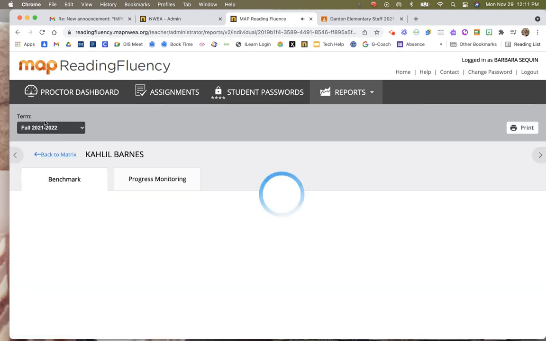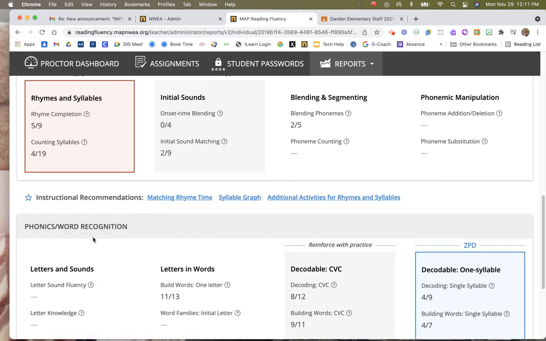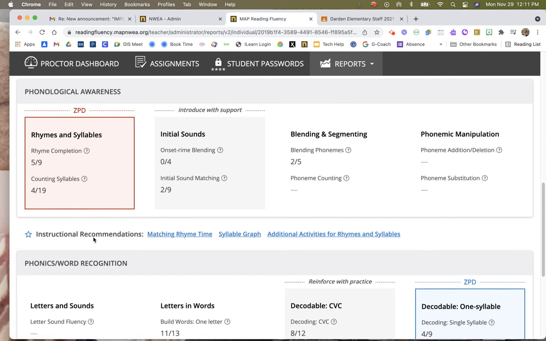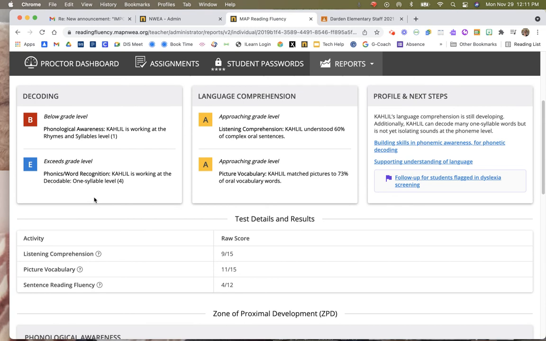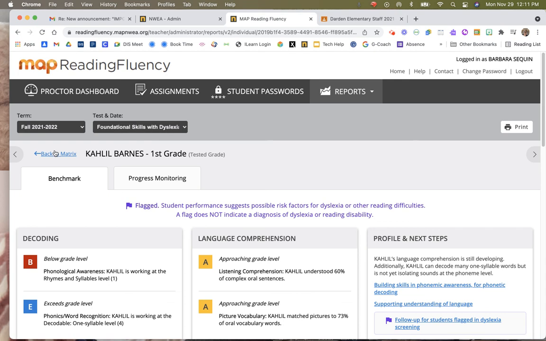Okay, so that student read that fairly well. They got it in order. So I don't think there's any real issue there with the automatic reading. As I'm looking, I can see they had a lot of trouble with sound matching and counting syllables. So these are all things that I'm going to work on with the student, but it wasn't an issue with that student testing. So this might indeed be somebody for whom the flag is valid.